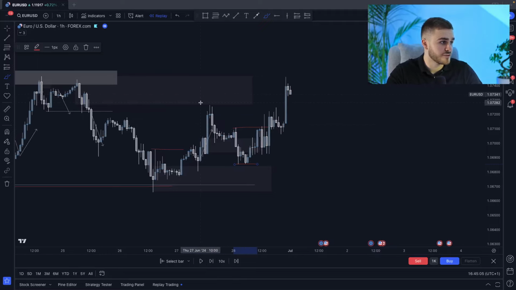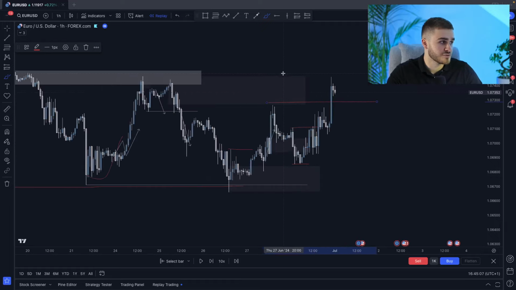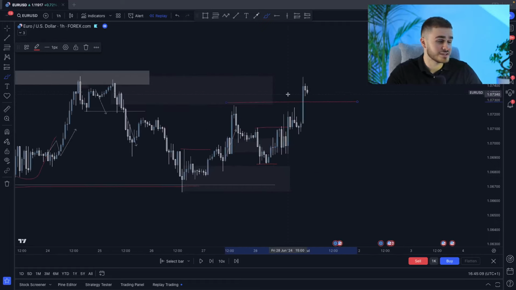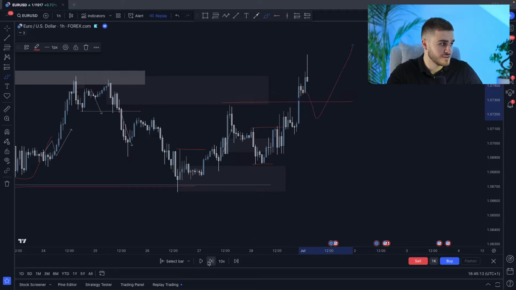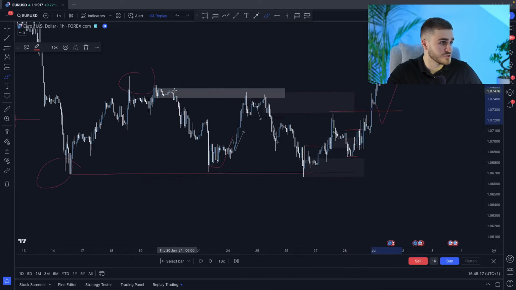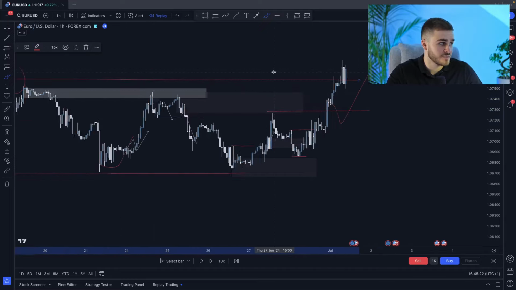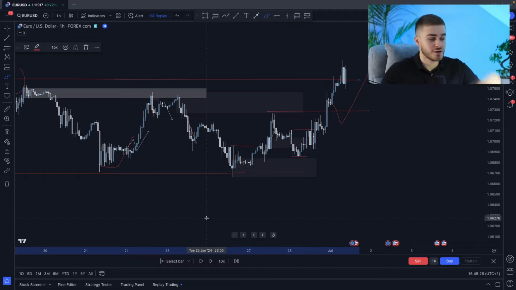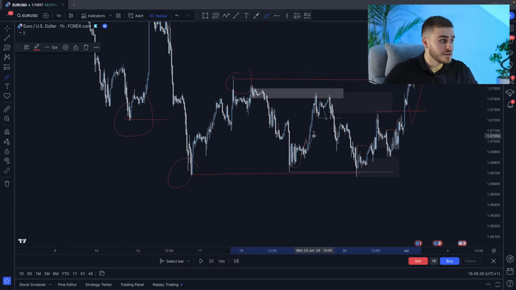All right, boom. That's the first major reaction I've looked for. What do I see? Okay, this is very clear to me. I see something like this. Let's just see how that pans out. Okay, cool. So we're having further pushes upwards. What's even better, we've had clear change of character up there. So now I have even more clear market intention that price is going to be pushing upwards. We've now had a complete change of character up above with this engulfing candle.